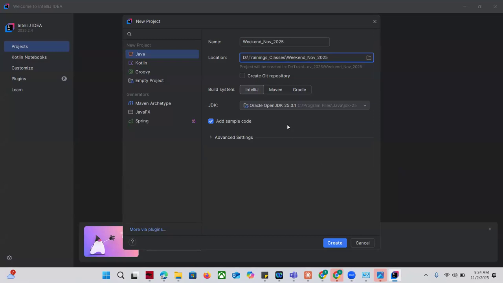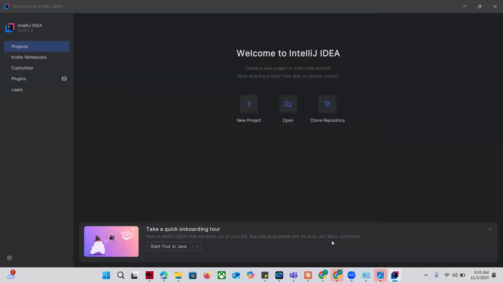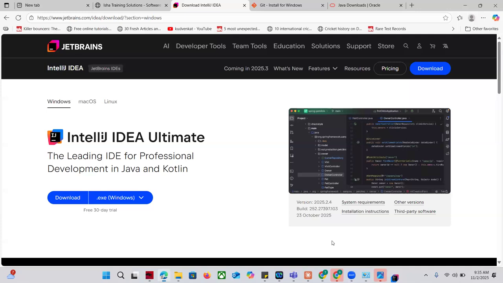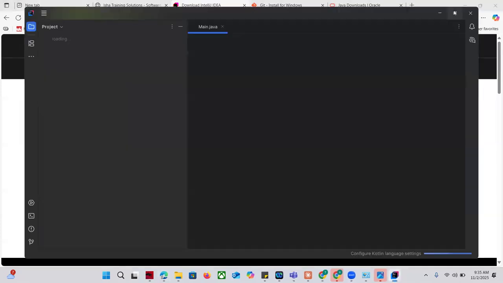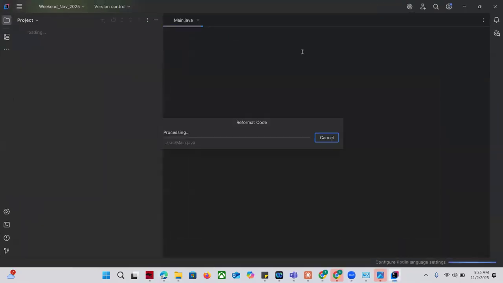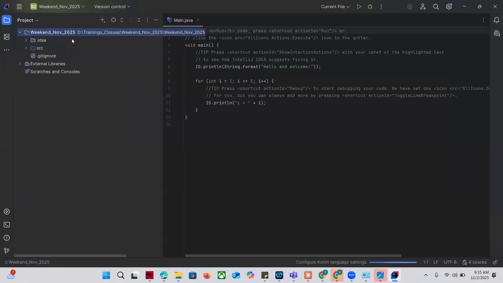Got it? By default, you use the build system as IntelliJ because we are new to Java, and IntelliJ is so smart that it will detect the latest JDK version present in our laptop. You need not do anything. When I click on create, it will create a default Java project.